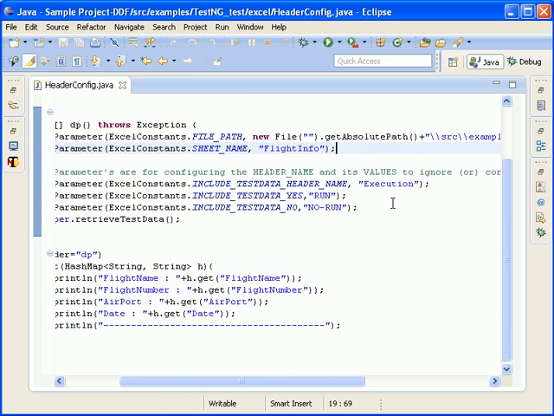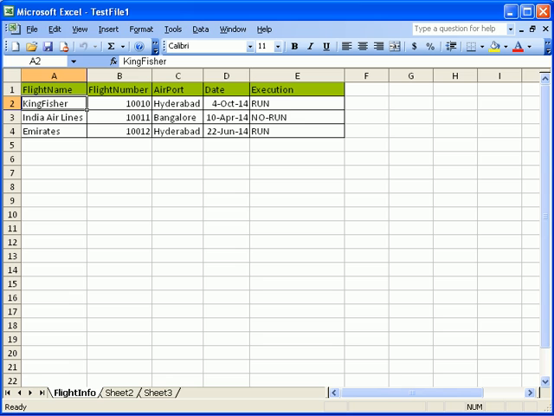I already set the mode. This is the file path and header name. Whatever values are set to yes will be executed, will be considered by the data-driven framework, and the other values, no, are not considered by the data-driven framework. So run and run, only these two sets of values are considered.